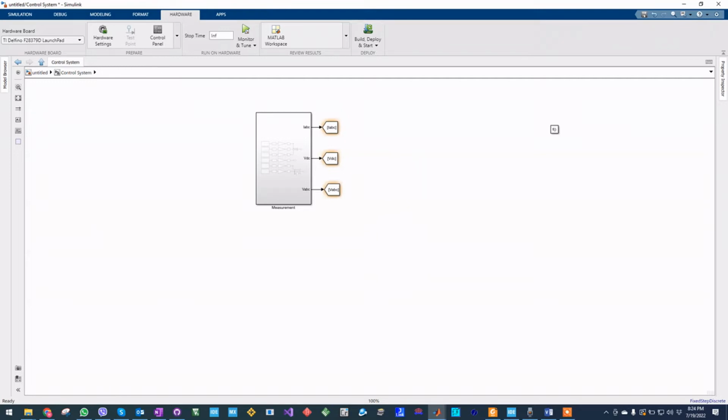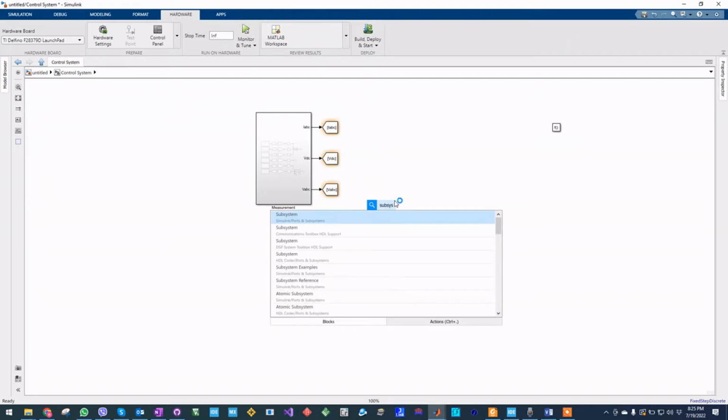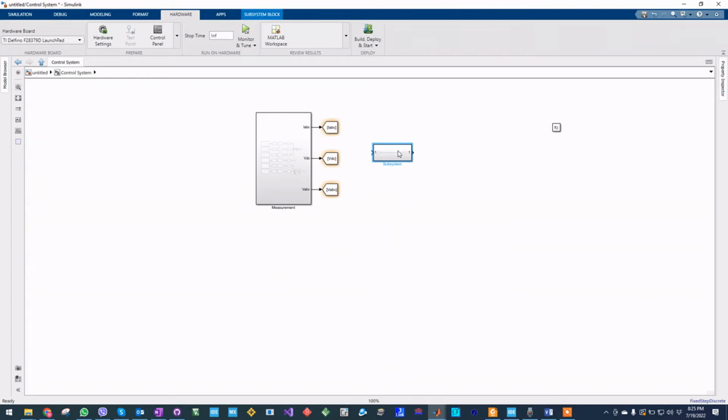We have completed now the measurement section. Now we will move on to the next section, which is the basic core block of our power system. This control block will be responsible for computing the duty cycles for all the switches. We create a subsystem, we name it the control system.